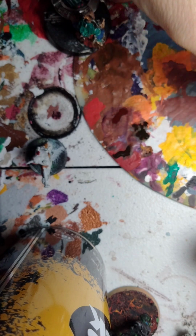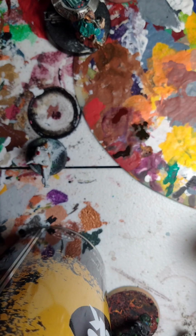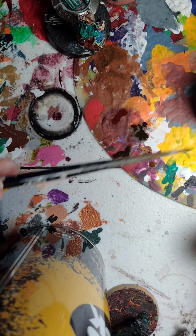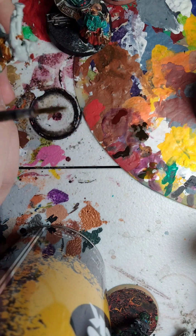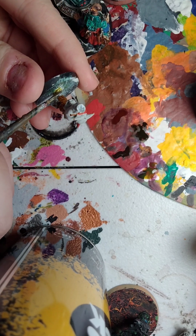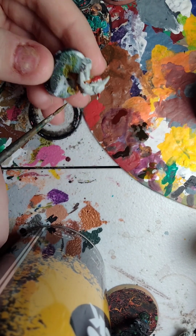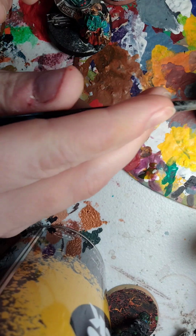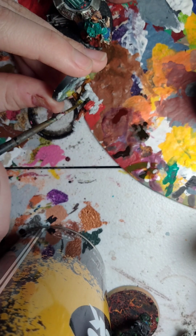Okay, there we go. Okay, so for this I'm going to grab a different brush. Let me just find it real quick. We're going to use a medium layer brush by Citadel. But of course, if you're using a different brush, just make sure it's about the right size. So, for this, we're going to go all over the skin. We're going to start off with the feet, just to make sure. So, we're going to focus right here on the hands.